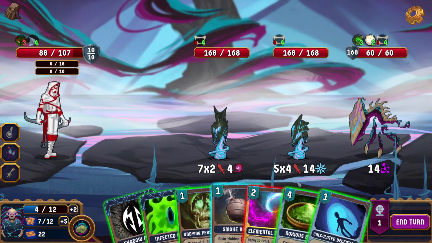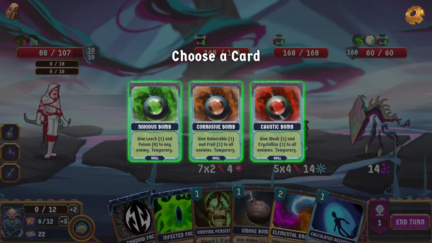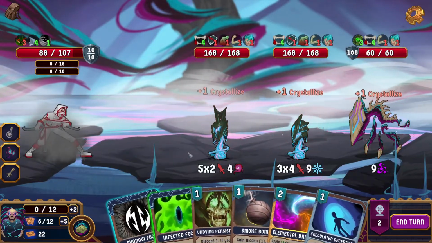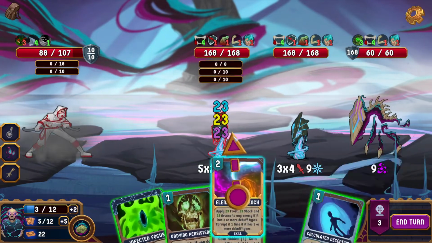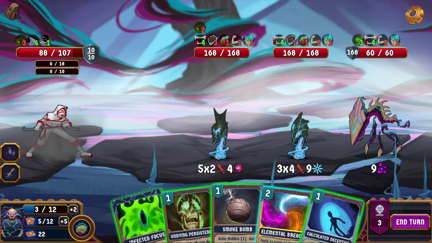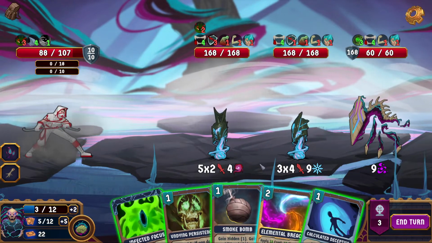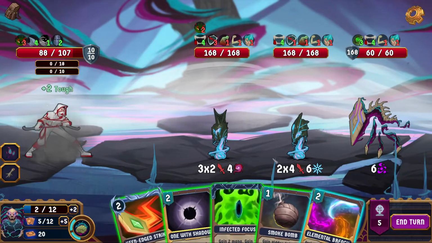Okay. Let's go weak, crystallize, vulnerable, frail. We're going to do that one first because we want to make sure we get weak on that Dorcam. And we can then get up to enough debuffs there that that's going to corrupt it. Let's pitch that. See what we get.